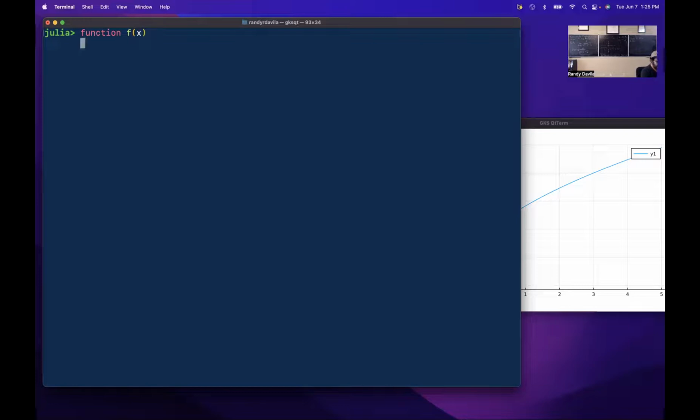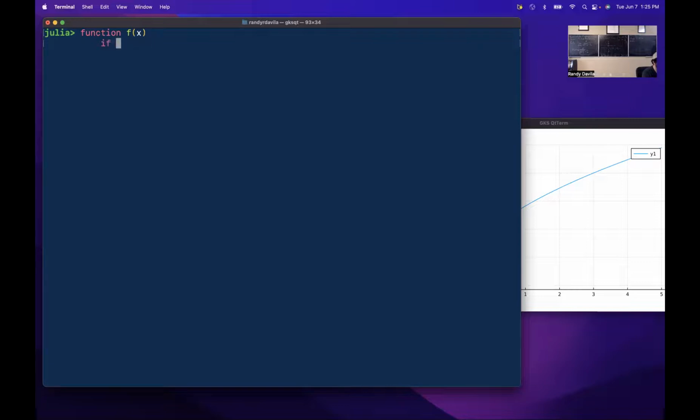Now I'm going to press return and then tab over, so I'm inside a code block now. Now I'm going to give the definition of this function with an if-else statement, which all of you will learn about whenever you take a programming course, but I'll give you the quick rundown here.